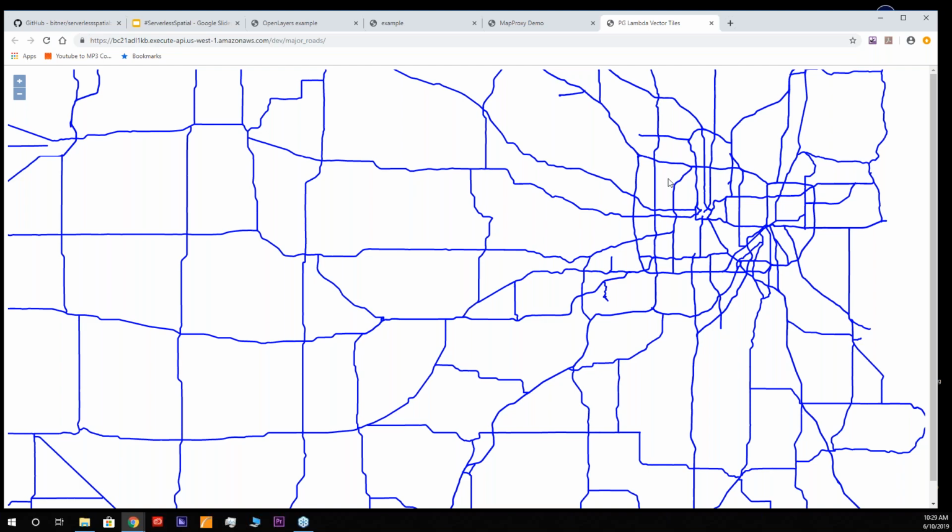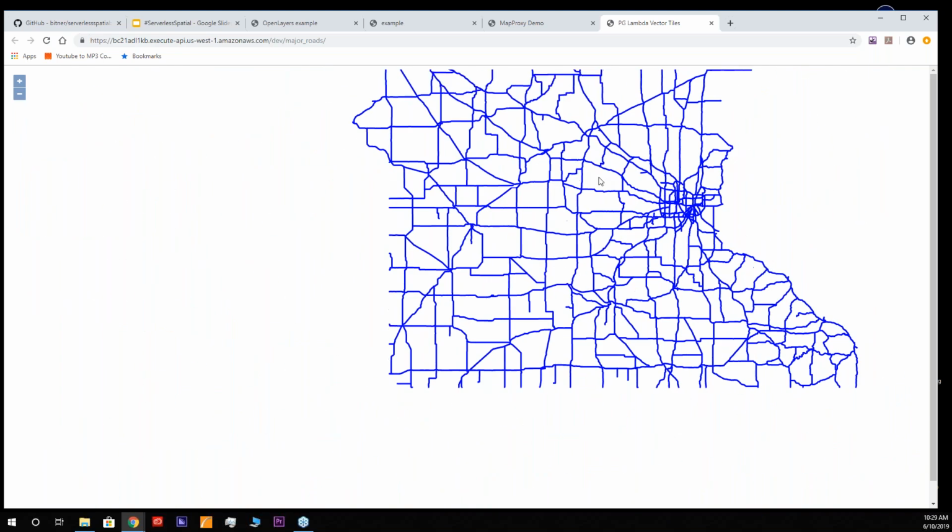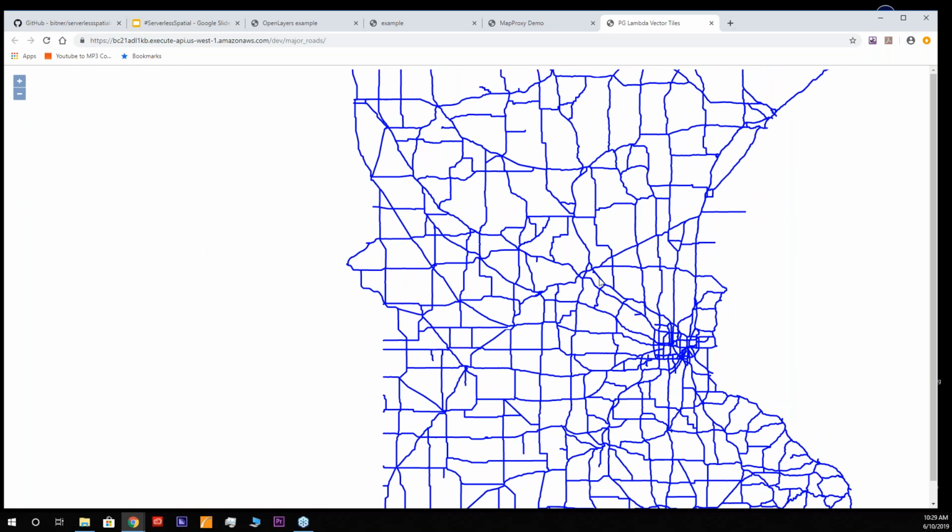There are several other projects out there doing the same thing. So Tegola, which is the Go-based vector tile server that can key off of a GeoPackage or off of a PostGIS database, has some specialized binary that works well with Lambda.